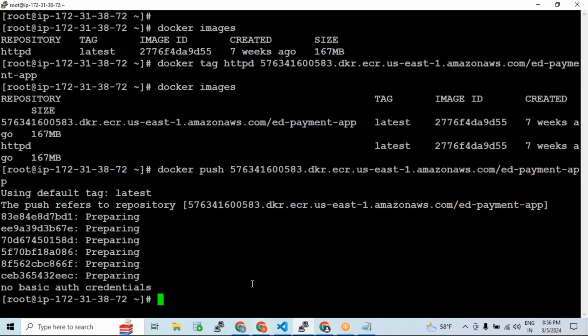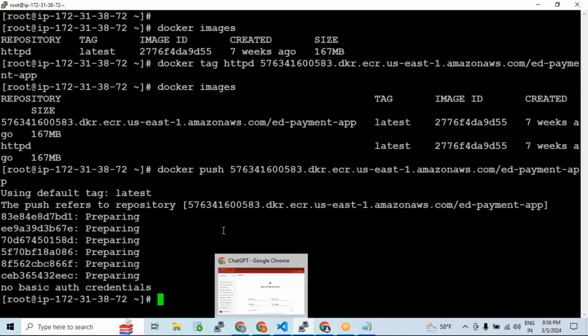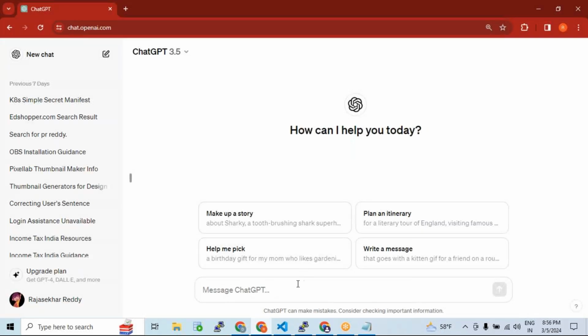So let me show you the process now. There is a two-step approach that you need to follow here, right? I'll try to get the steps here. Can you give me the commands to authenticate AWS ECR using Docker login?